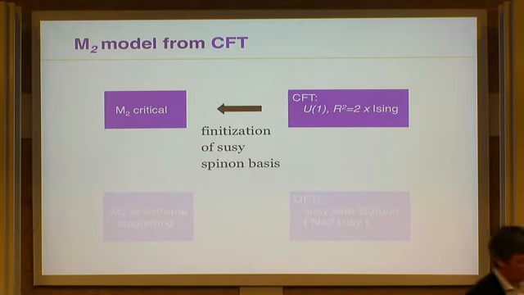So the logic we entertained when we started this was, let's somehow try to build a lattice model which by construction is supersymmetric. There weren't any at the time around, and the idea was let's take a field theory that's supersymmetric manifestly and somehow finitize it to become a finite lattice model, preserving the supersymmetry, and see what we get. And this is how we first got all these M1, M2, etc.